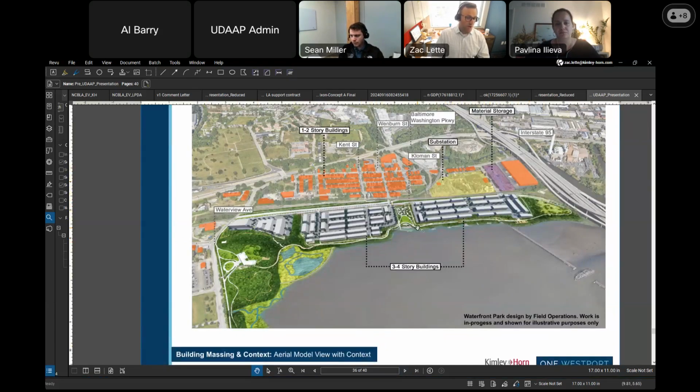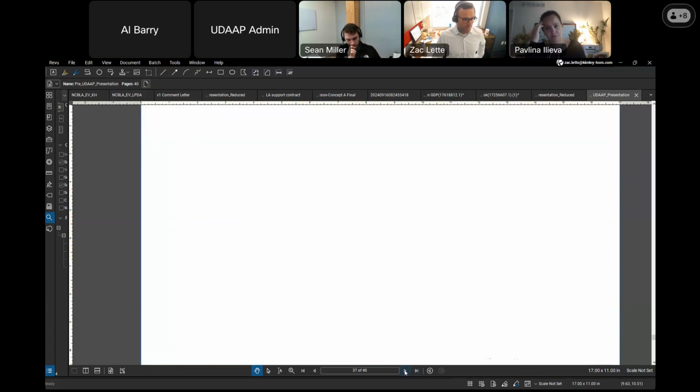When we superimpose our proposal over top of that, you see that the proposals are generally 3- and 4-story buildings along, and then these are our view corridors that we have maintained that was exhibited in one of the prior parts of the presentation. So it fits in well with the surrounding community. It creates a great edge, and then obviously the amenity that the waterfront park is providing is key in connecting both the vehicular and the pedestrian access to the waterfront.